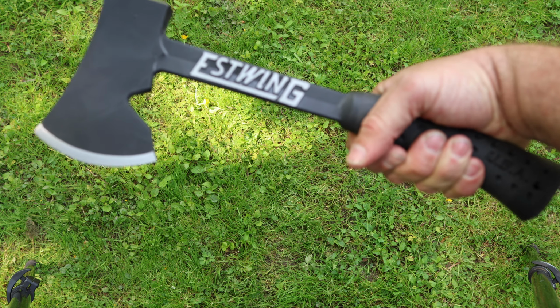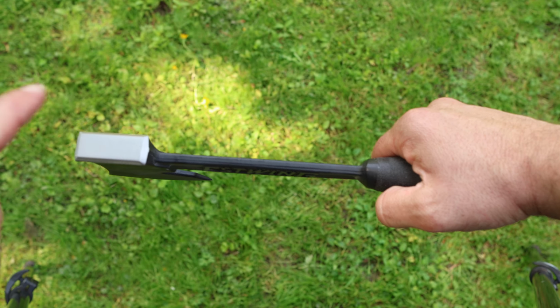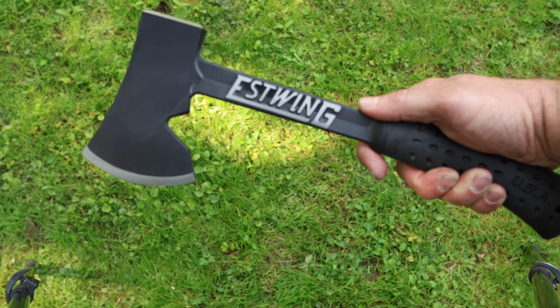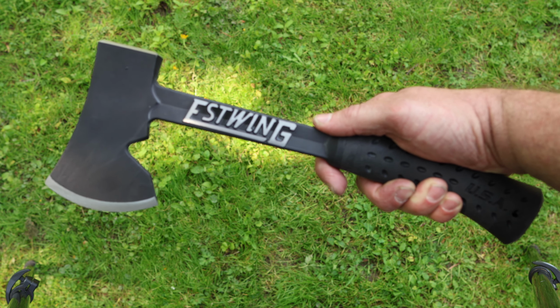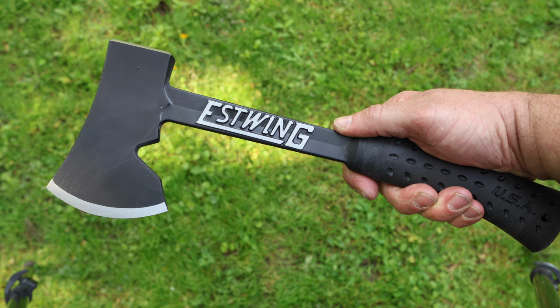But you could cut kindling and firewood and stuff. You can also use the end as a hammer. But for $40, this is definitely a great option for any dad who needs a truck hatchet or goes camping or just likes to be in the outdoors. This is a great option for only 40 bucks.